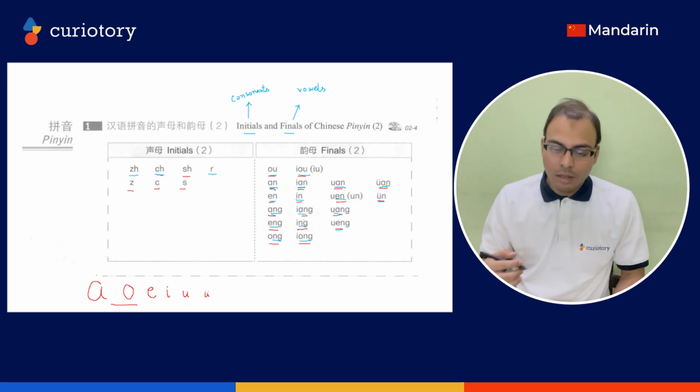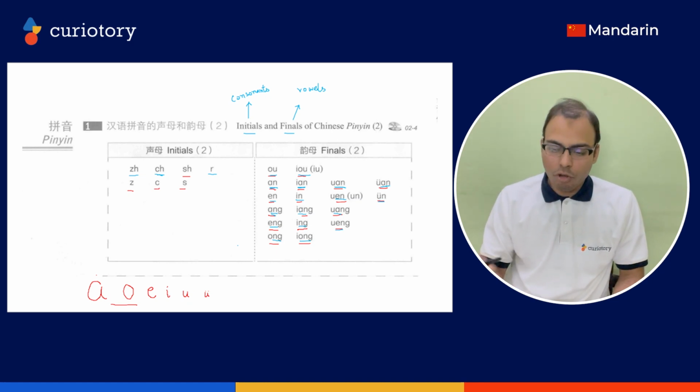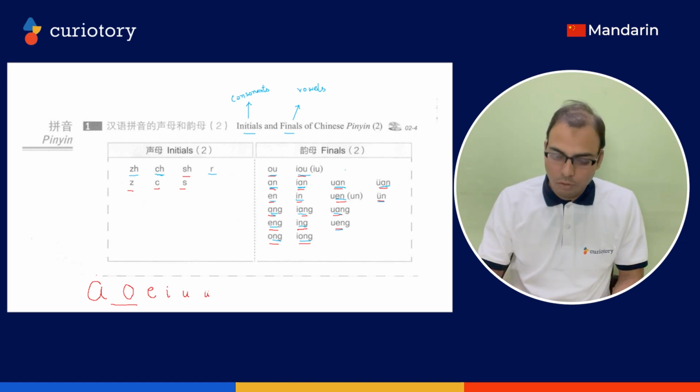This is the way you have to pronounce these finals. You have to take caution with U and U with a double dot, especially in the cases of UAN and U double dot AN. In these two cases, you have to be cautious.